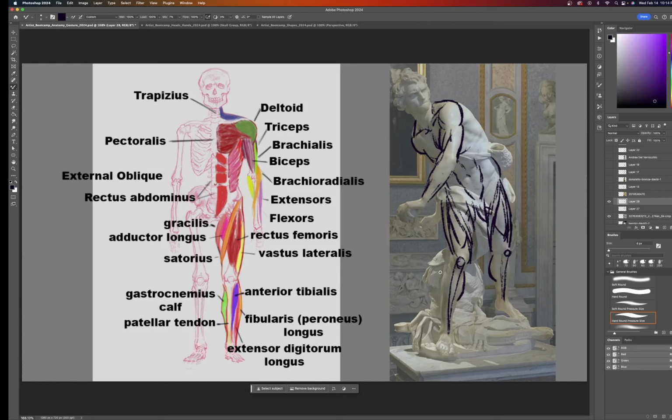The anterior tibialis, which is right next to the patellar tendon on the outside of the lower leg. We have the fibularis longus, the peroneus, outside of the lower leg.